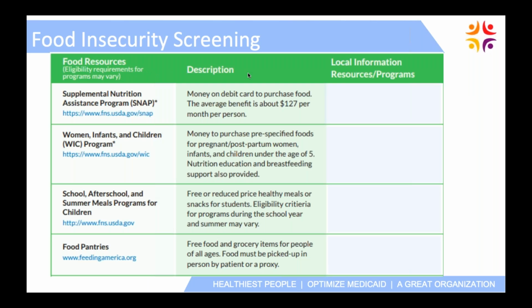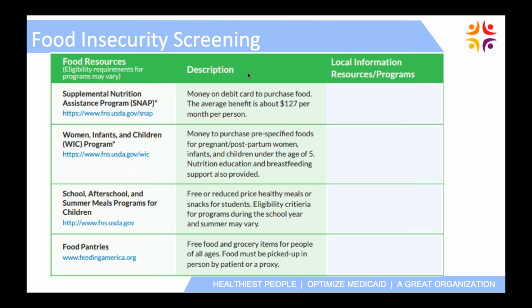Okay, so these are a couple of different food assistance resources out there. Eligibility varies quite a bit by program, but generally a couple of cutoff points will be 185% of federal poverty level, which is one that would qualify folks for free school meals, free lunches. And, you know, if there are children in the household, relieving food insecurity for one part of the family really affects that whole household, so do keep that in mind.